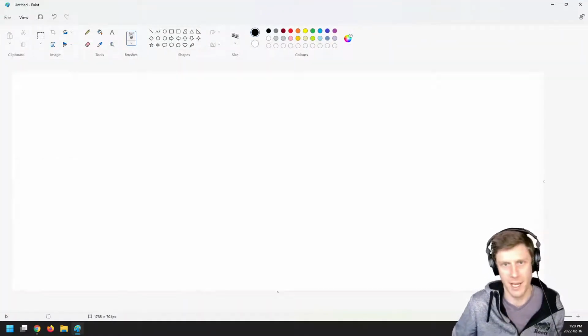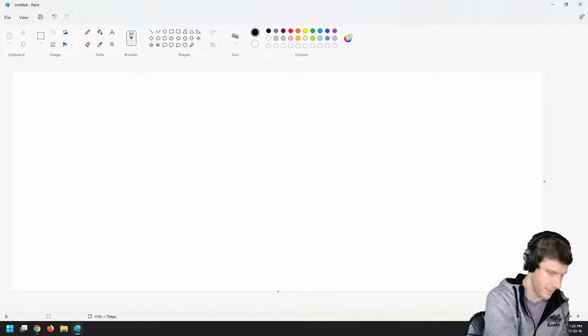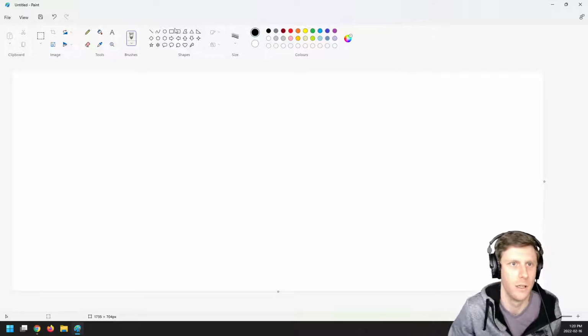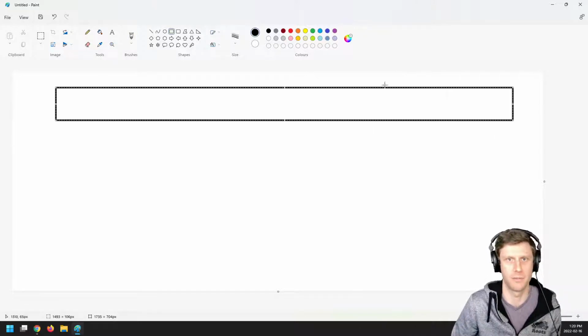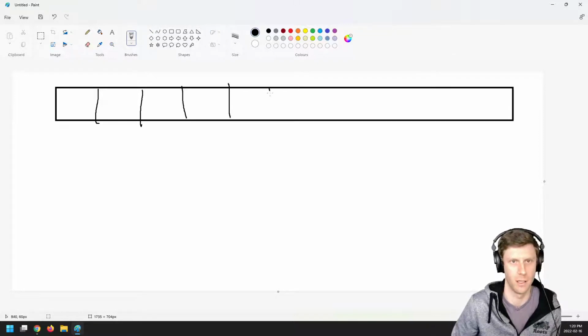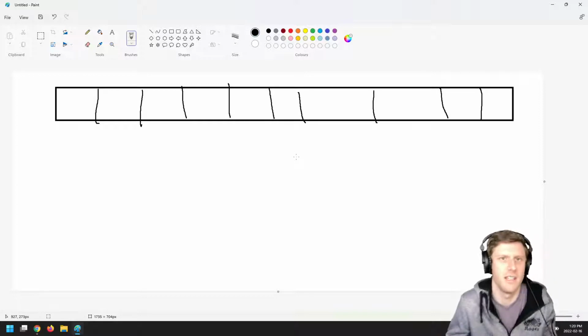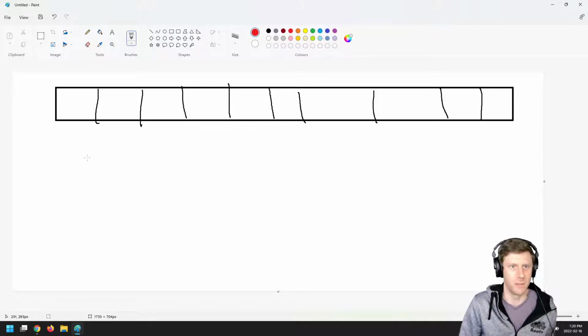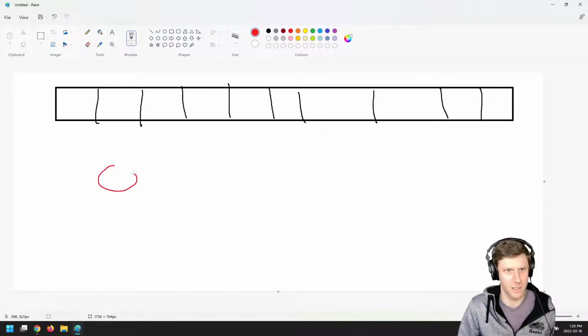So with an array, the idea is we have some block of contiguous data. This is the idea of our array. But with nodes, it's a little different. With nodes, we have just the node, which has some data in it, or a reference to it.